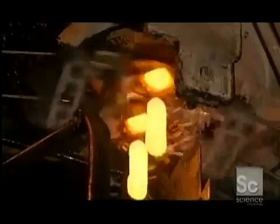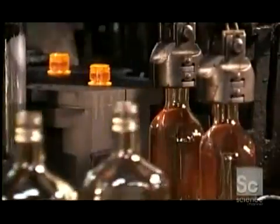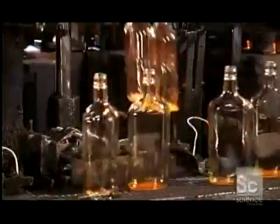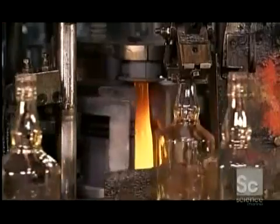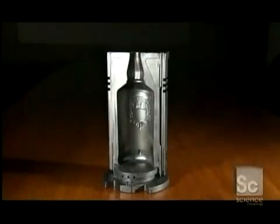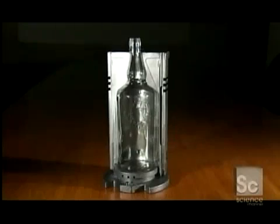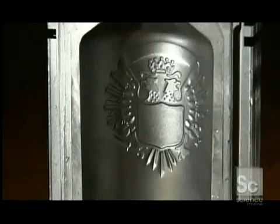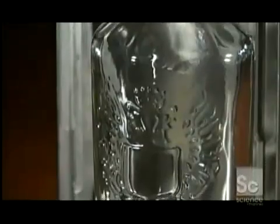The factory uses a similar manufacturing process to produce other types of bottles and jars. In this run, the company is making 375 milliliter wine bottles out of clear glass. This run is producing 375 milliliter liquor bottles also out of clear glass. But this mold has a special feature, a recessed insignia on one of the walls, which produces a raised insignia on the front of the bottle.